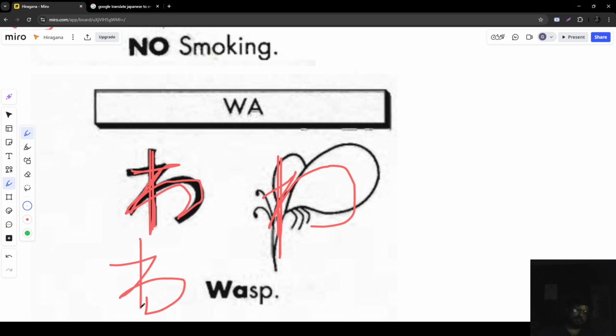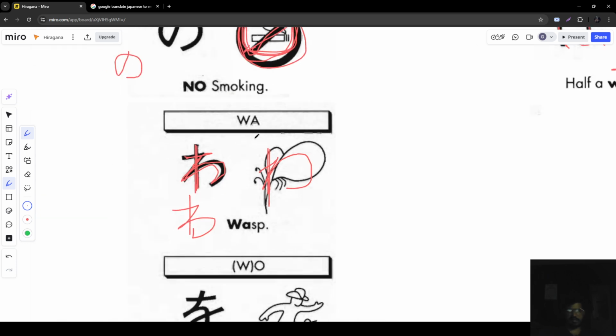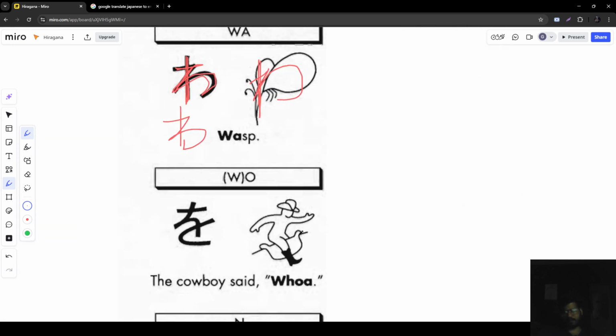Now, for the characters or particles that look similar, what you could do is first of all group those similar looking particles together and then figure out what is the difference between all of those characters. As soon as you realize what difference is present, you will be able to slowly memorize those particles without any trouble. So do it like how I said, and I'm sure you will end up in a better place.